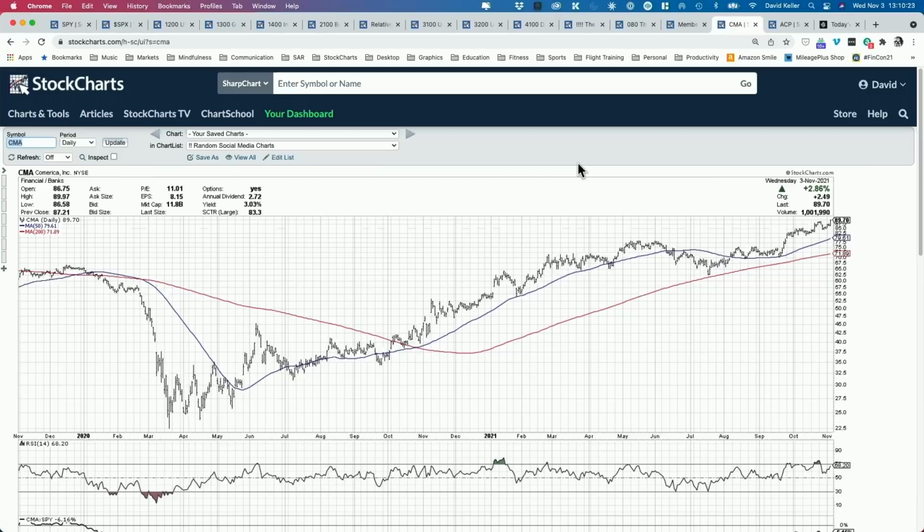When you think about what these banks are pricing in, I would argue it's pricing in higher rates. It's pricing in an environment that's going to be a good tailwind for banks, meaning a set of conditions that are going to make it easier for these banks to make money and to profit going into next year. And the charts are certainly reflecting that outlook by people bidding the prices higher and higher.